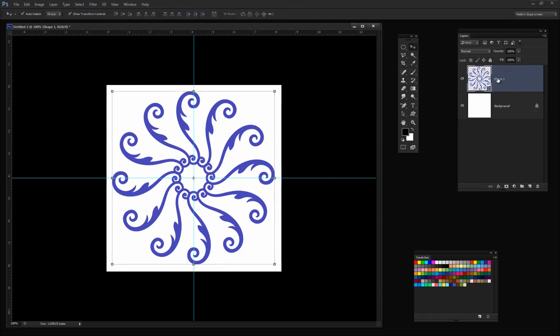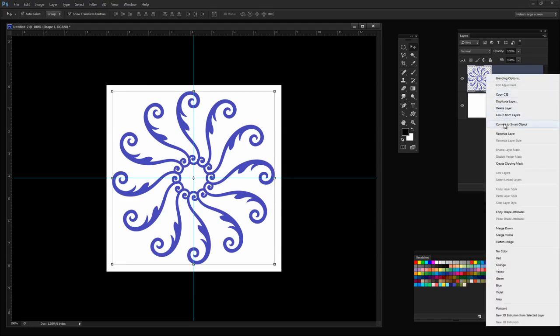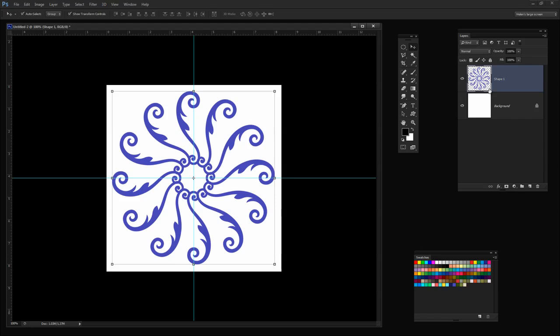Now so that my computer doesn't get stressed out with having such a large shape, I'm going to rasterize this. So I'm going to right click and just rasterize the layer. But you could leave yours as shapes if you wanted to. Now I'm just going to click create a new layer and we're just going to repeat this over and over again. So I'm going to choose my custom shape tool.